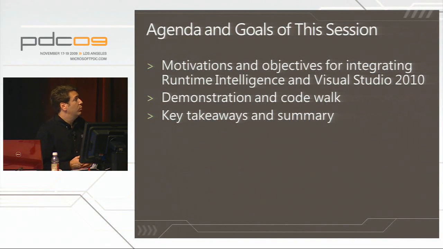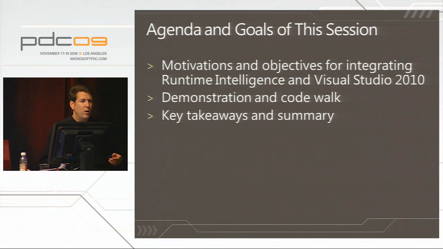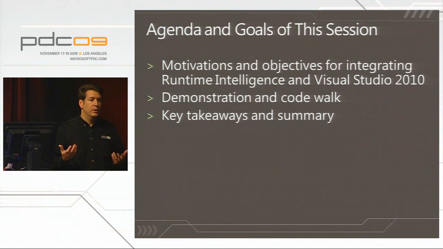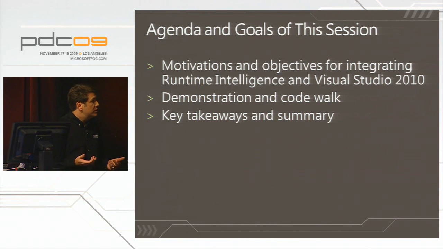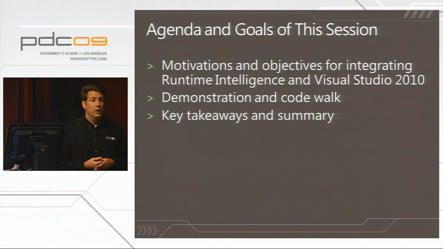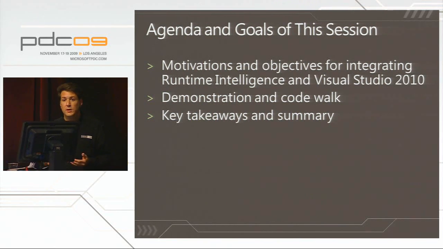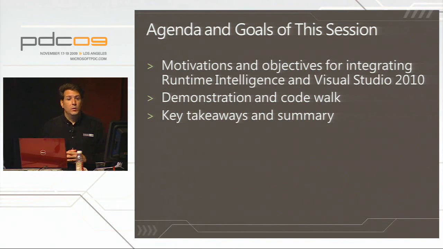One of the things I want to start this talk with is our motivations and objectives: why we extended Visual Studio, what we were trying to accomplish, what the purpose of it was. Then give you a demonstration of that and do a code walkthrough, show you exactly how we did it, maybe some pitfalls that we've seen, some real possibilities now that we have 2010 instead of 2008. Many things are a lot simpler. And then give you a couple of key takeaways and summarize what we've talked about.